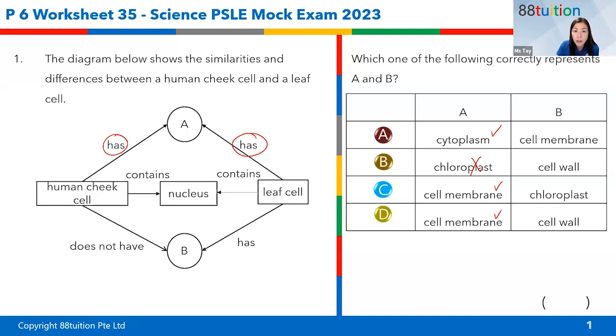But the leaf cell has. So of course now we look at B. We don't have to consider option B now. We're looking at this column. Cell membrane both has, we can cross this out. Can you see that actually for the leaf cell, it will have chloroplast as well as cell wall? Yes or no? Can y'all see that? But the cheek cell will not have. So we have 2 answers here.